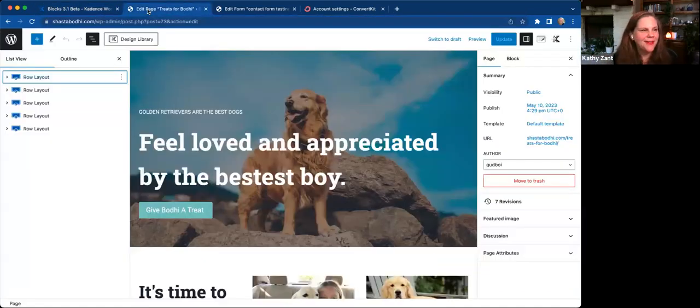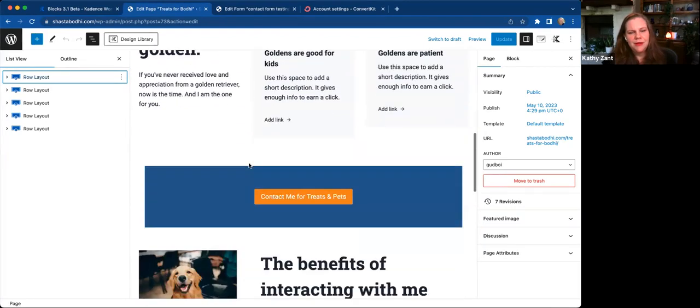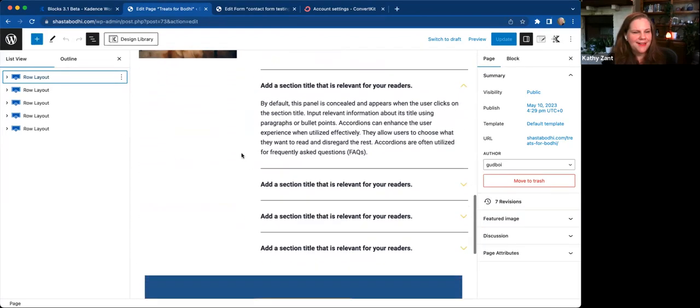Okay, test sites. I have a few. One of them is my dog site. He's a golden retriever, and this is a landing page that I built out, did a video on just like some structures that are effective for landing pages. And so here's one of my test pages. I just installed Kadence Blocks 3.1 beta on here so that I can show you what this will do for you and your landing pages. So of course, who doesn't want to see cute golden retrievers? That's what we're here for, right?